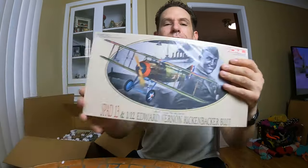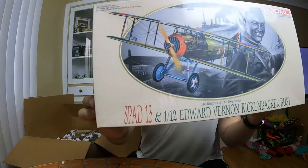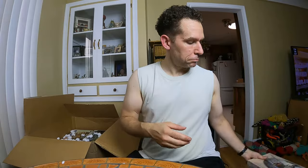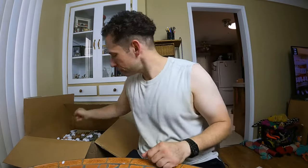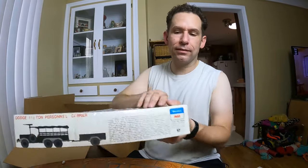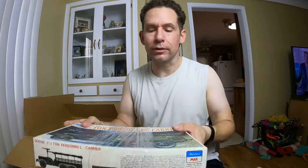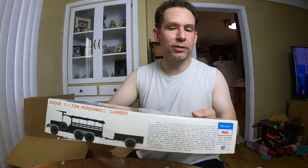This is a sealed one — DML. I've never heard of that brand. What do you think, you guys into this stuff? You like the military model kits? I've always liked model kits. Used to build them when I was a kid — used to do the muscle car ones. I think I still have them somewhere in a box. Used to put them in a display box and customize them. That kind of thing.